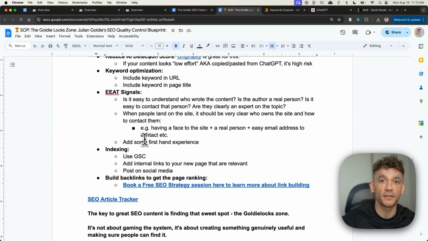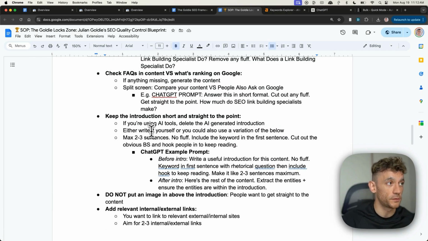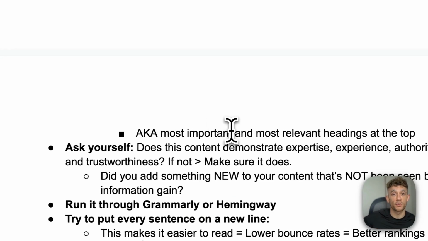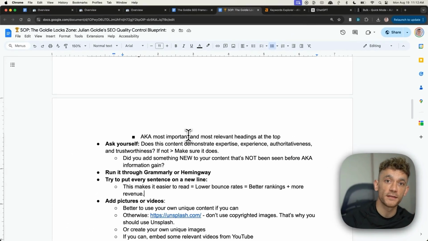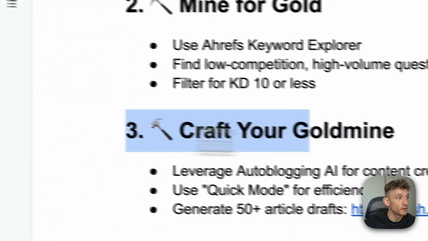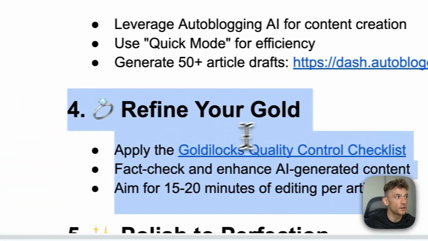Basically, every single thing that you need to consider when it comes to ranking a website is inside this SEO checklist so that you've got something that's quite raw, and you turn that AI content into something that's actually the best it can possibly be. And that is stage number four. So just to recap, we've covered creating the domain, finding the keywords, crafting the content, doing the SEO quality control.